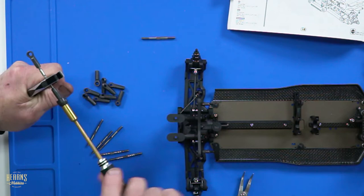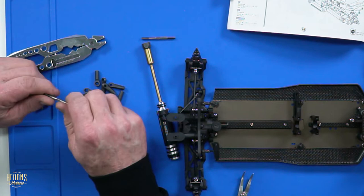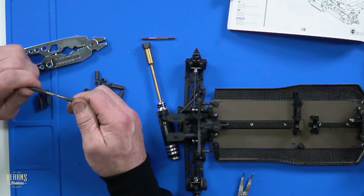So there's a good chance that you're just going to shear the ball ends off before you break the turnbuckle. I would rather tear the ball ends apart than break the turnbuckle, because let's be honest, turnbuckles are not cheap. To buy quality turnbuckles, and the rigmarole of having them ready to go.